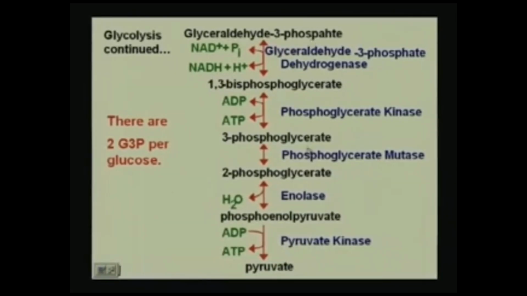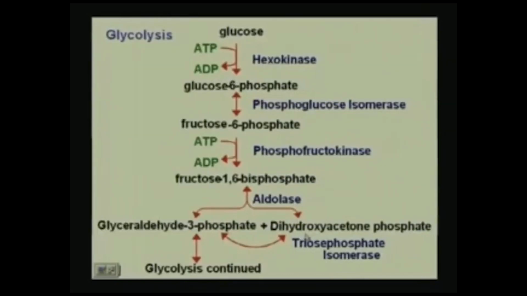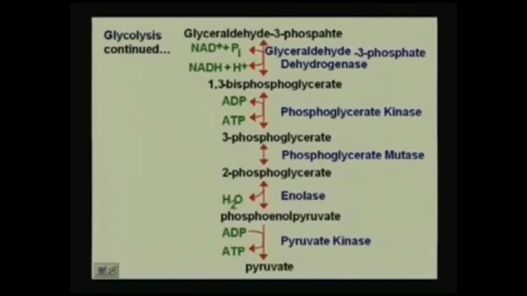1 glyceraldehyde 3-phosphate is going to create 2 ATPs, right? But in our previous step, what do we have? We have 2 of these moieties because we have broken down what? The 6-membered ring, 6 carbons, into 2 3-carbon moieties. So because of the 2, that's why I specifically mentioned that there are 2 G3Ps, that's glyceraldehyde 3-phosphates, per glucose. So we have 4.